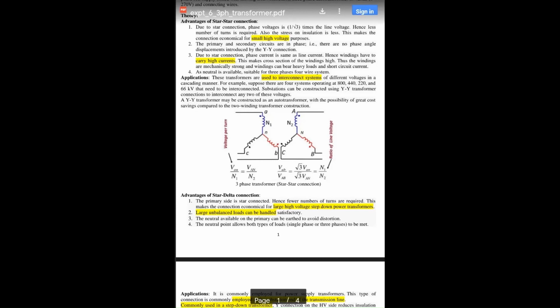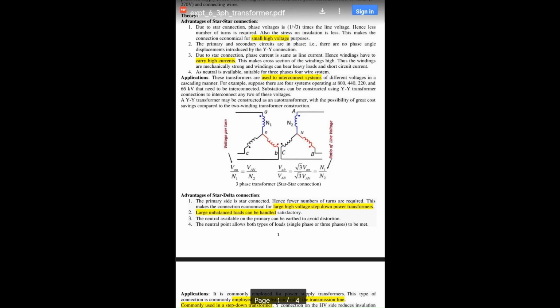The primary side is denoted by small letters and the secondary side by capital letters. The load is connected to the secondary side. These voltages which we are talking about are on the primary side, denoted as Van. Here we are taking the voltage per turn of the phasor quantities, the phase voltage, and Van upon VAN is equal to N1 upon N2. When N1 and N2 are the same, this phase quantity becomes the same.